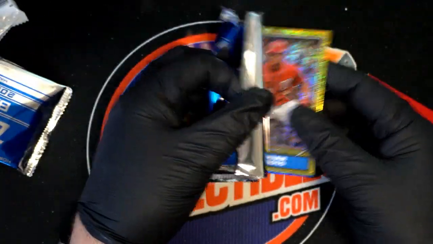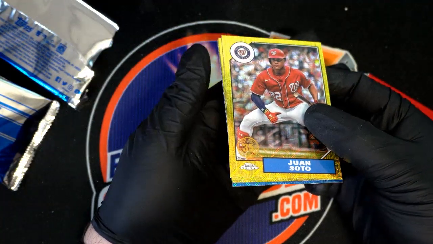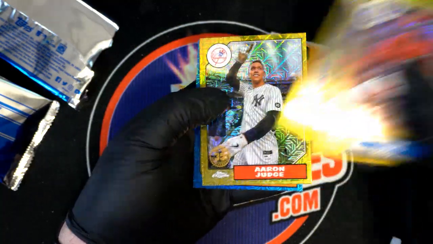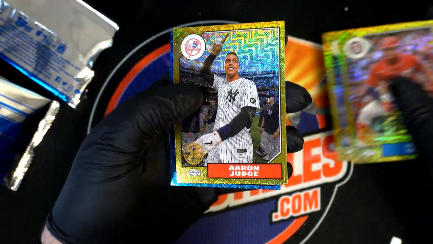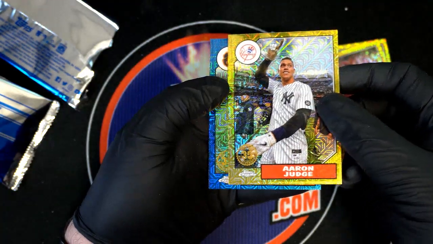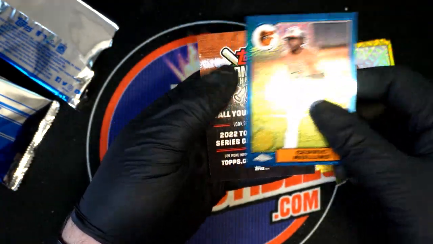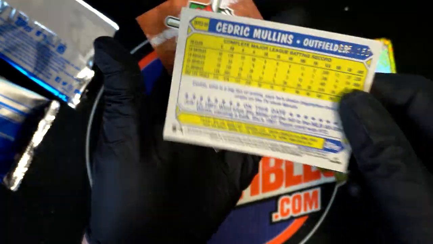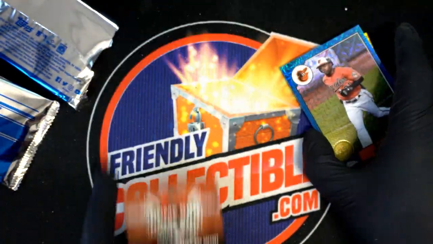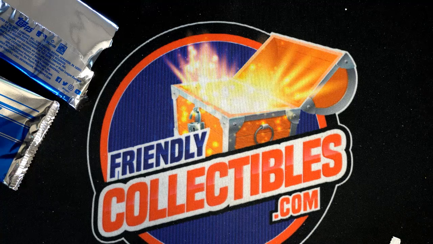Phil, let's do it. Oh, I see color back there, Phil. Oh, nice Soto, Rivera, Aaron Judge. What's this blue? Where's Franco? Oh, it's a Cedric Mullins. So that was fun. That was exciting. Blue Mullins, number 250. Hope. Really nice stuff there, Phil.